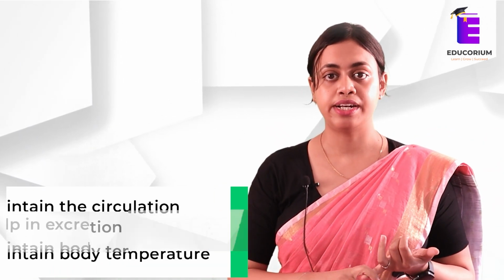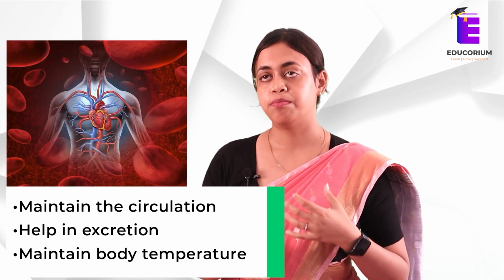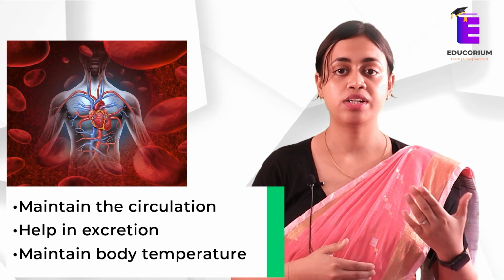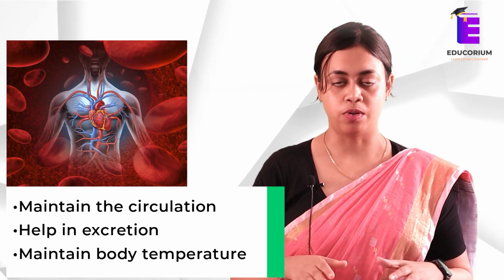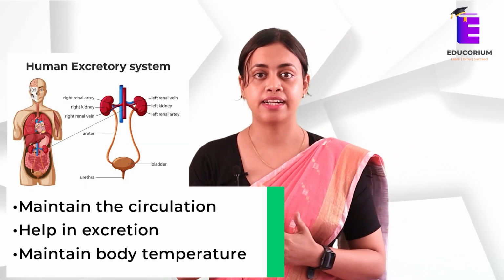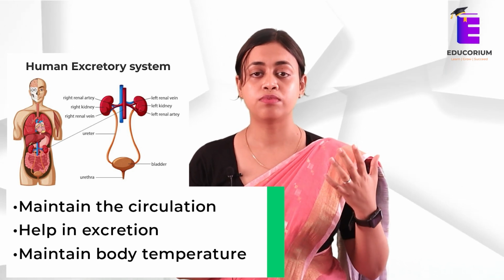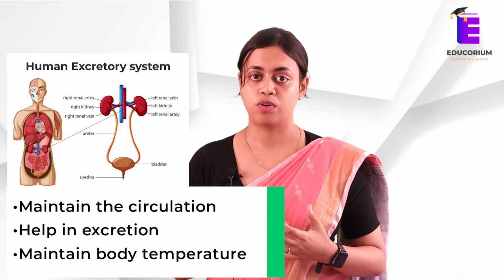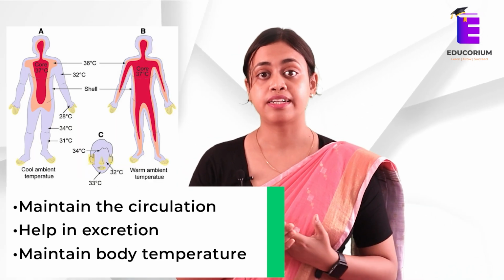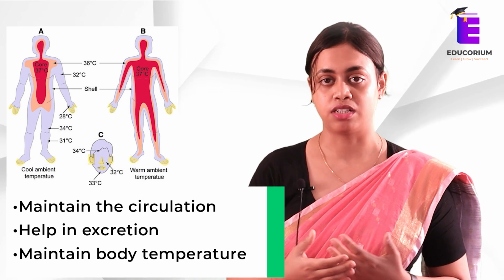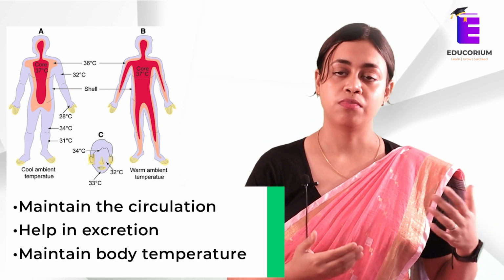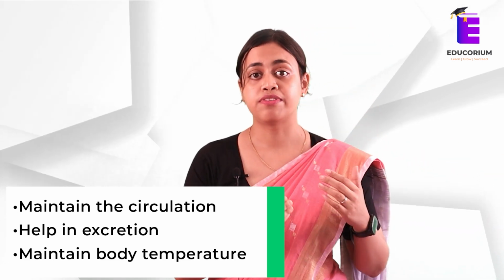Then the circulatory system, meaning the blood circulation, which carries oxygen throughout the body. It also needs water to circulate throughout the body. Then comes the excretory system, meaning the washing out of waste products from the body. It also needs water to wash out the waste products. Then comes the bodily temperature. For maintaining bodily temperature, water also plays a vital role. So these are the physiological uses of water.